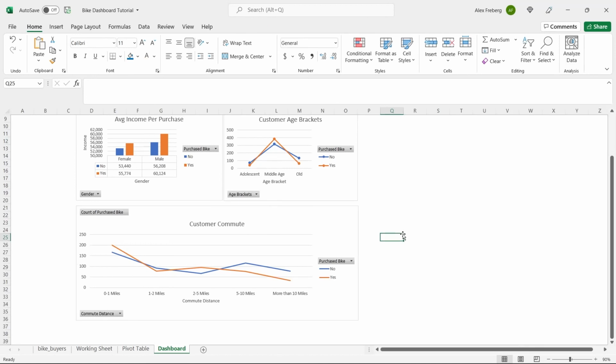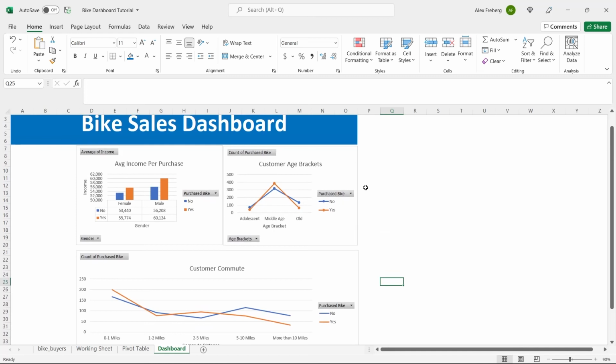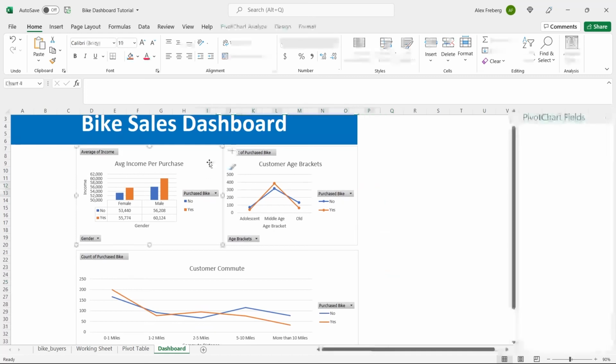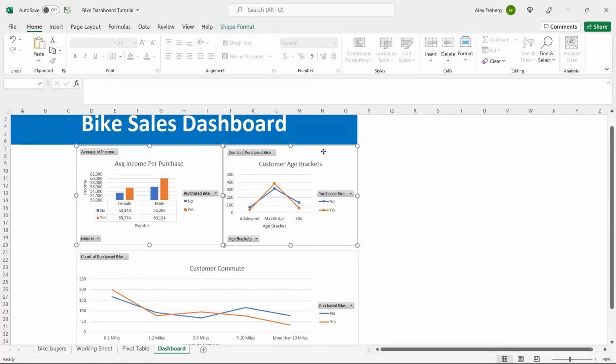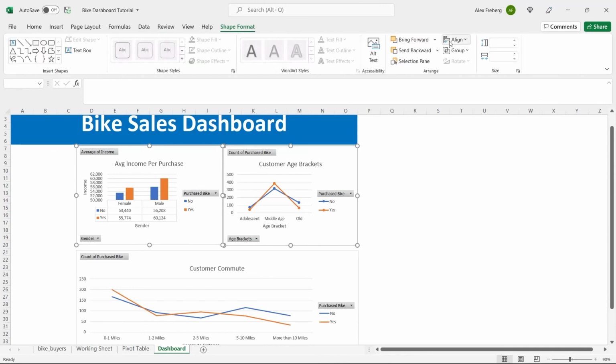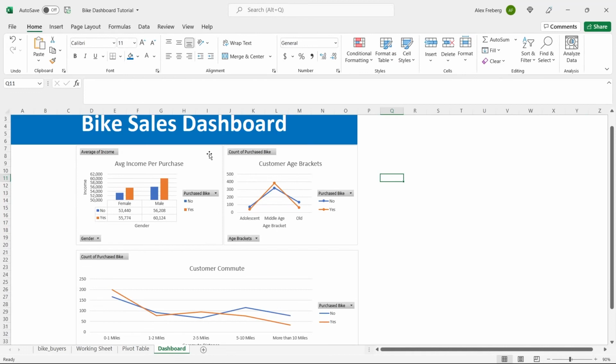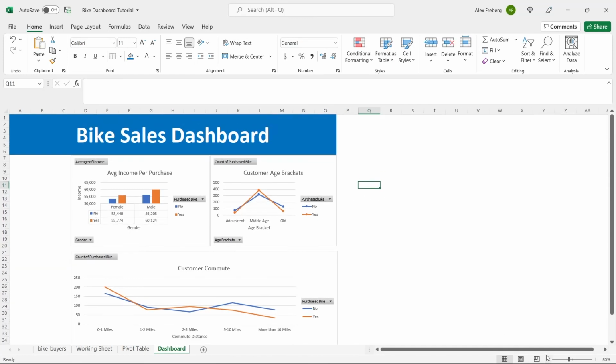Now what you can do, and this is something that's pretty simple, is you can get both of these, and we're going to go to shape format, and we can just align these. It's really nice to align, especially the top and maybe left to right. We're going to align these to the top, and they align themselves on the very top. Now these look much better. This one is a larger dashboard or a larger visualization, so I'm going to keep it how it is. And I'm going to keep this one how it is. So it is going to be a little bit smaller, as you can tell.